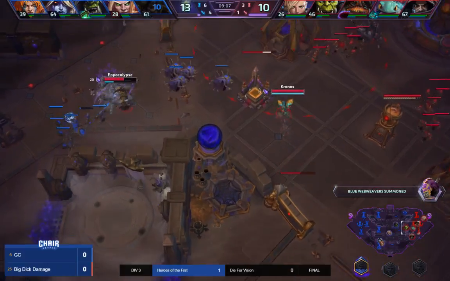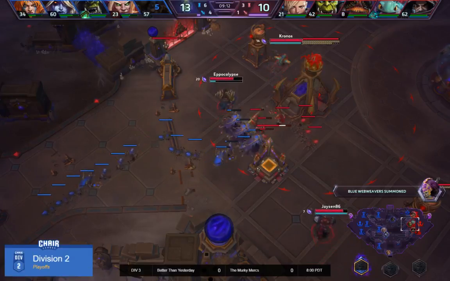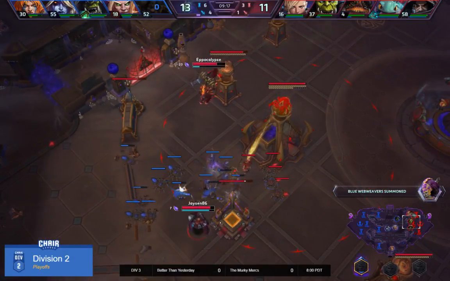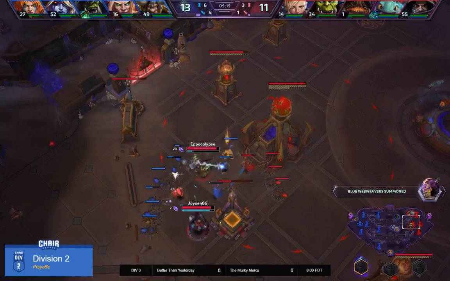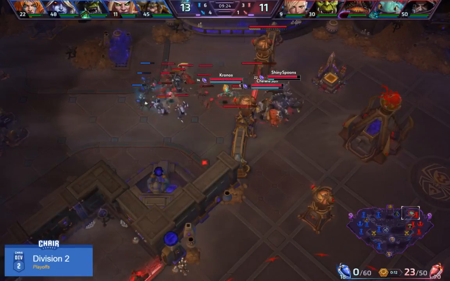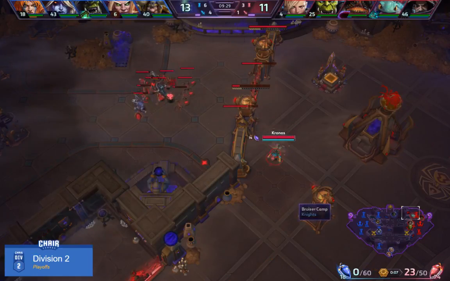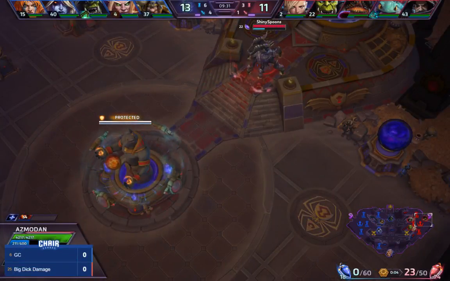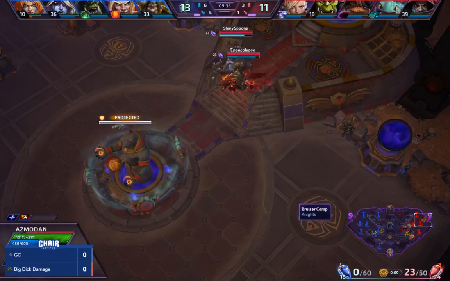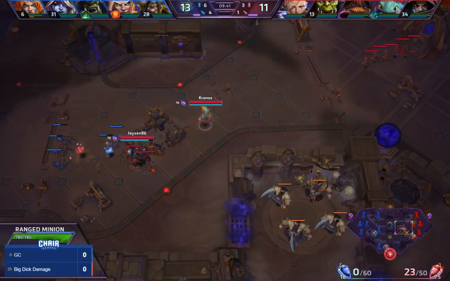The Ancestral Healing coming out way too late from GC, and I was actually surprised by the aggression on the part of Big Dick Damage, but they managed to secure themselves a kill. And when you're the underdog and you're underleveled, a trade 1-for-1 is always in your favor because it'll catch you up significantly faster. So let's take a look at Azmodan's current stacks here. We got him at 108 at about 9.5 minutes in. So they're really gonna have to play for the end game here.